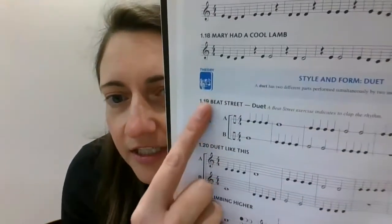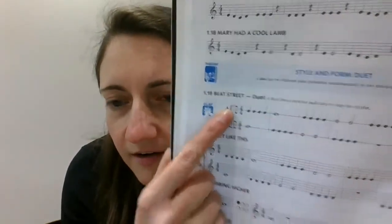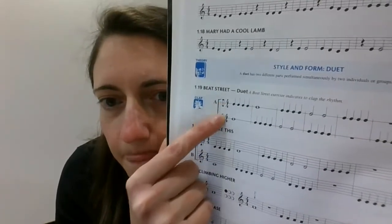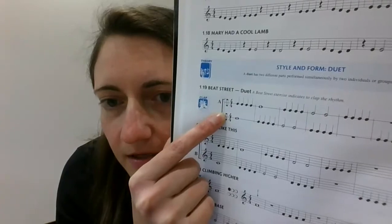So guys, page 8A, 1.19, Beat Street, duet. You're going to notice something. It looks weird. Notice right here, it doesn't have the normal staff like down here. We just have a line with a rhythm. That's because this song in the book is for clapping. It says it up above.